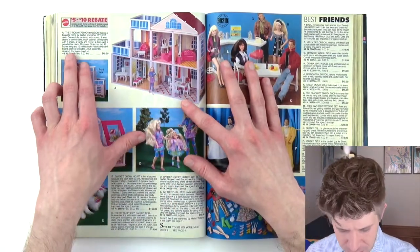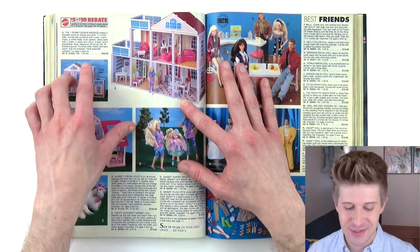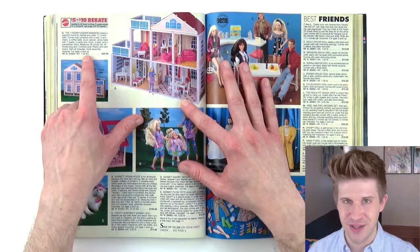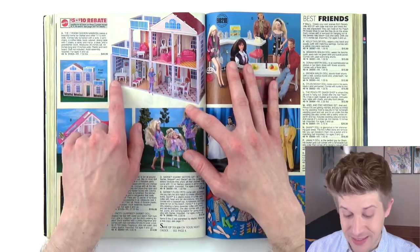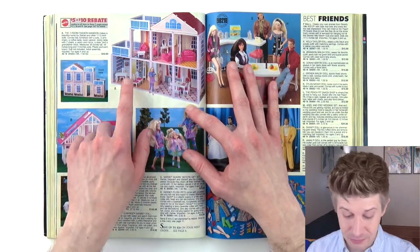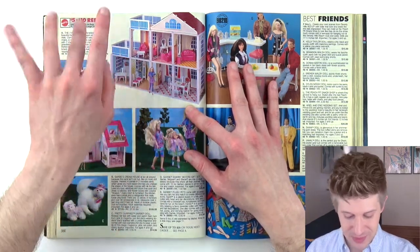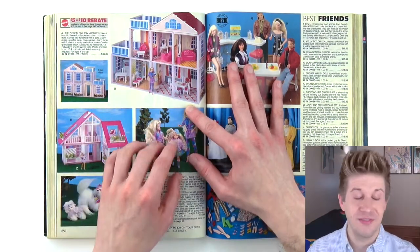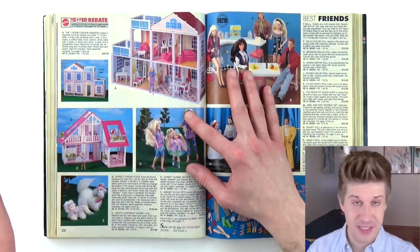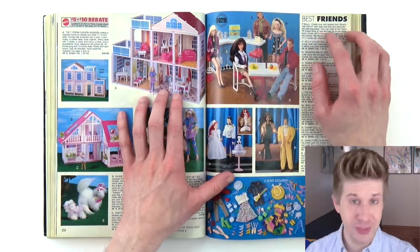This is so beautiful — it's called a fashion mansion, the seven-room fashion mansion. We have a vanity with a mirror, a desk with a bookshelf — there's a whole study component to it — even a sitting room off of the bedroom. They have everything covered; it is a mansion after all, so we have some auxiliary rooms that you don't really need.